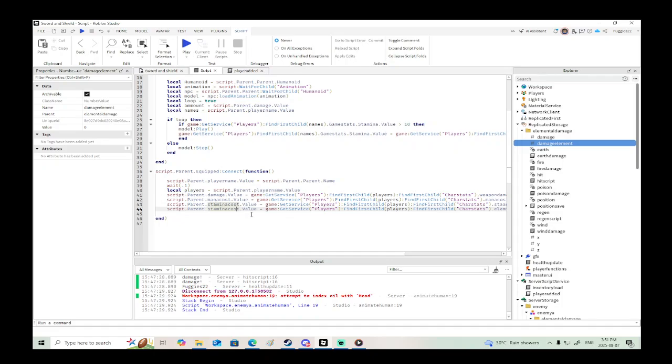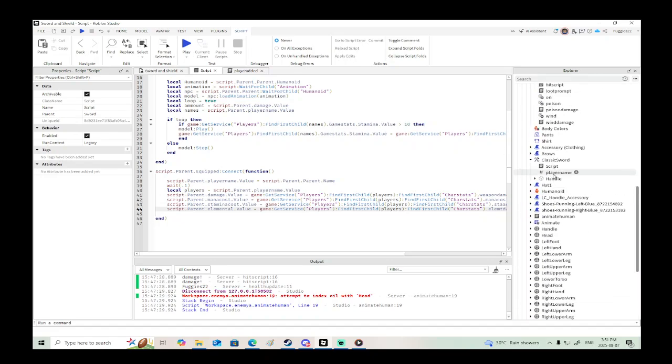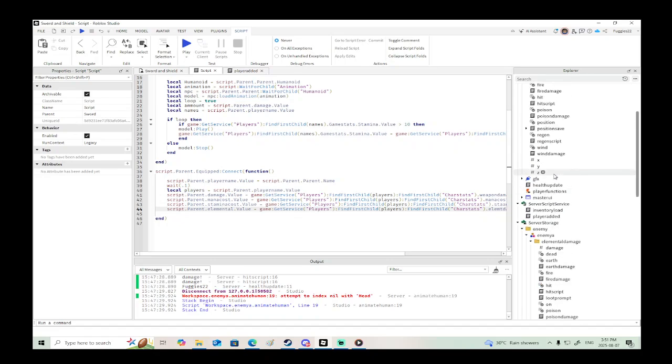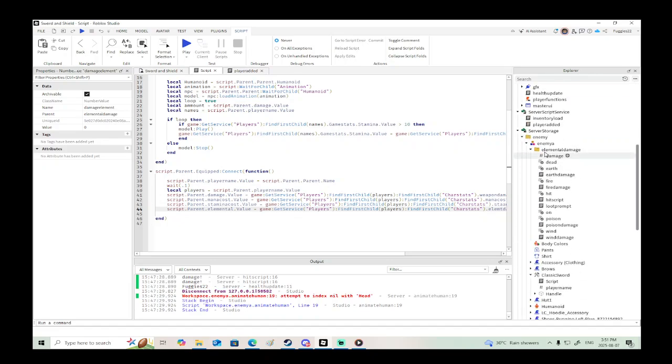That way we're not confused. Script.parent.elemental. Yes, and then inside here we have damage element, and then we'll copy that.